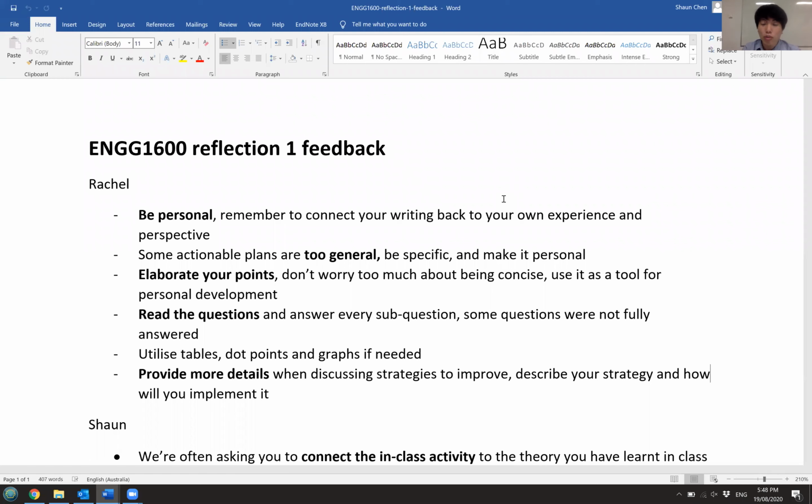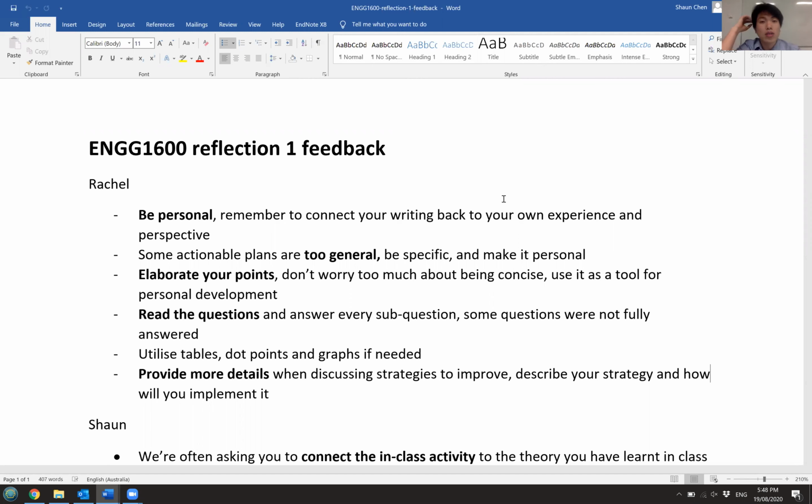Her fourth point was to read the questions. Now, there are a lot of little criteria within each reflection, so make sure you do read them carefully, and have a think about what the question is really asking you. Some of you just read it, it feels like you've read the first sentence and just assumed the rest of the question and then just tried to answer it, or maybe you started writing and you forgot the second or third part of the question entirely.